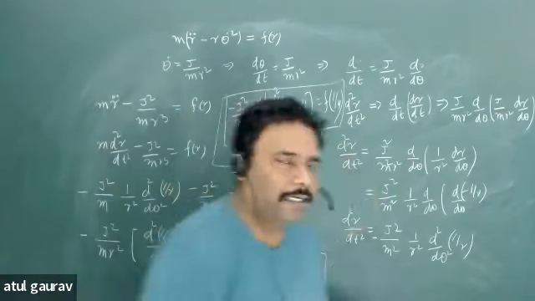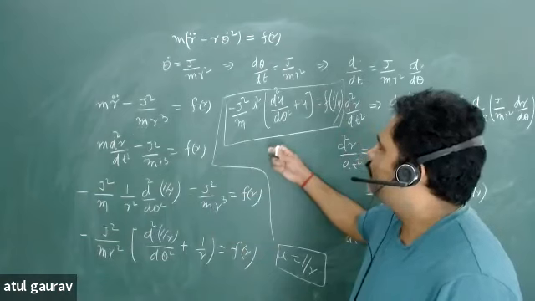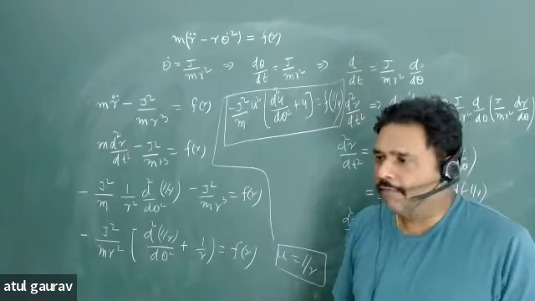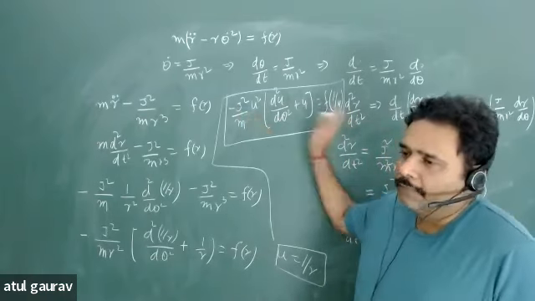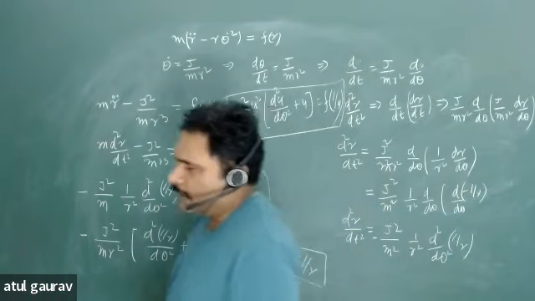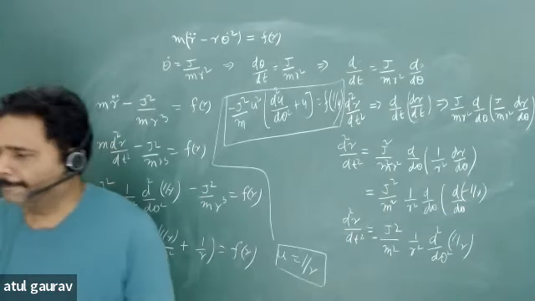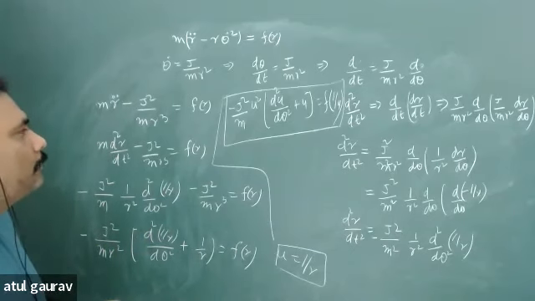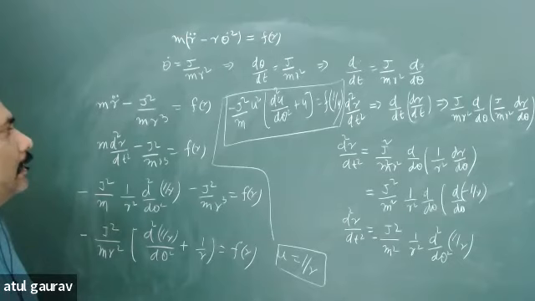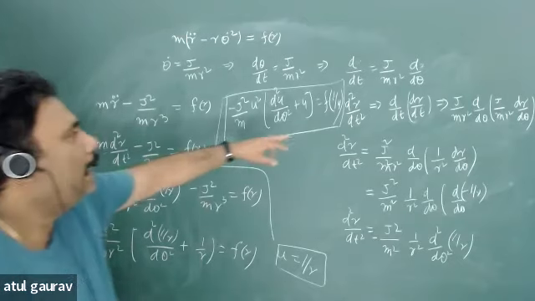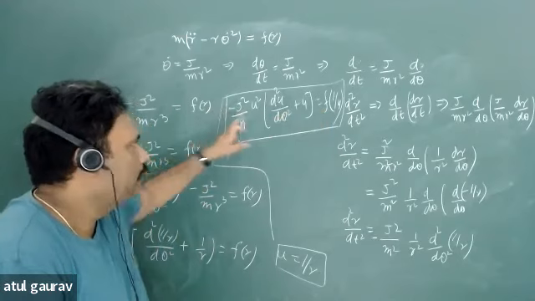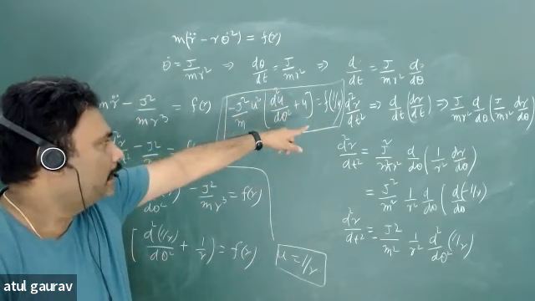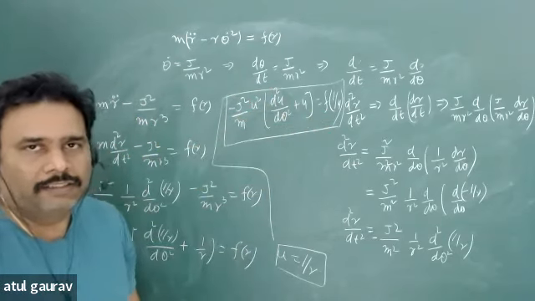So आपको एग्जाम में इतना करने की जरूरत नहीं है. You will always start from here, okay? And you can easily solve different type of problem. And what is beautiful part of this particular second order differential equation? इसका beautiful part क्या है? What is the beautiful part? The beautiful part of this particular second order differential equation is that if you have f, then you can solve this differential equation and you can write the equation of orbit. You can write the u versus theta, and you can finally find the r versus theta.